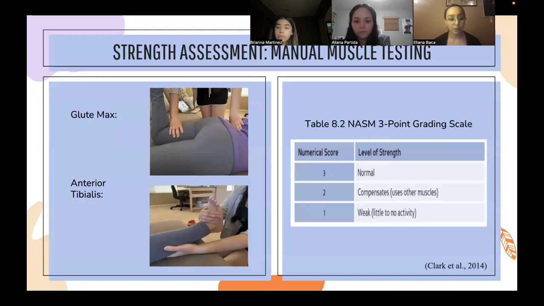So here we have the glute max. It'll begin with the patient lying prone. The practitioner will place one hand on the lower leg and one on the hip to maintain stabilization of that given area. What's going to happen is the practitioner is going to place pressure in the direction of hip flexion, adduction, and internal rotation. Typically, this is also referred to as a break test, in which the practitioner will place gradual pressure on a given area and will ask the client to hold that position for about 4 seconds.